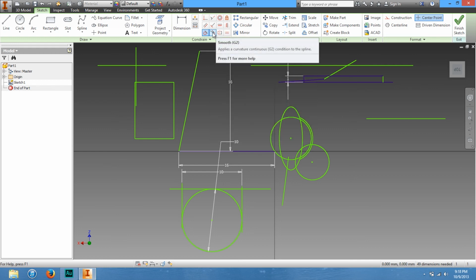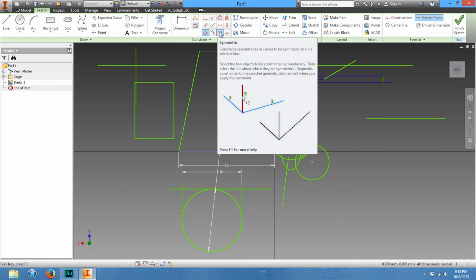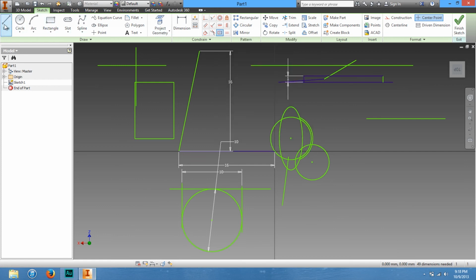Oh, I'm not sure what that does, but the symmetric constraint allows 3 lines or objects to be symmetric. You can have 3 lines and it will make the middle one symmetric.